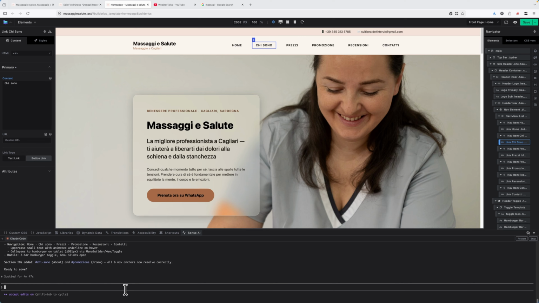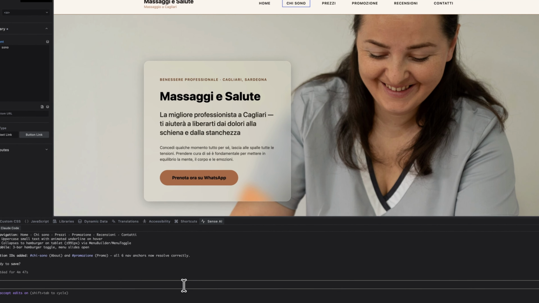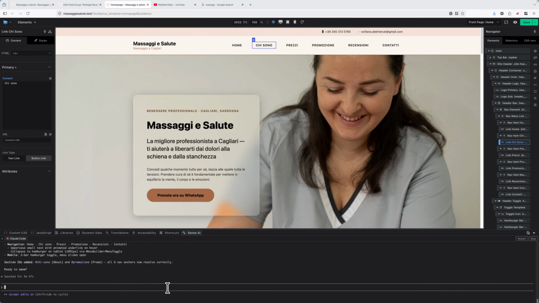So I have to repeat my prompt, let's say, not the actual prompt, but paraphrase it and ask again the same requirements, that it should be menu builder.